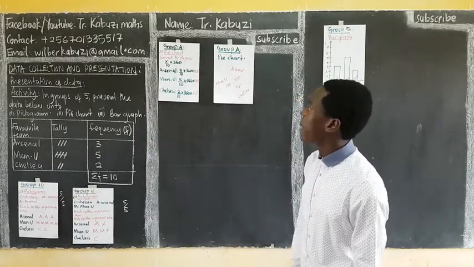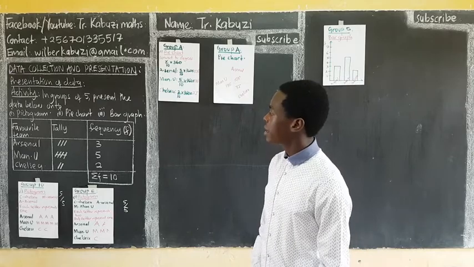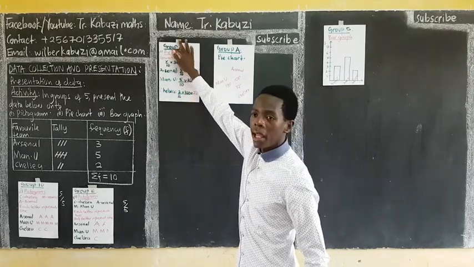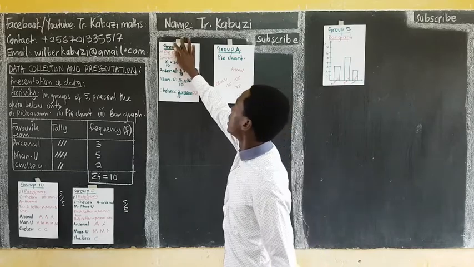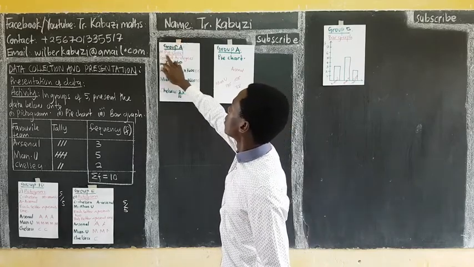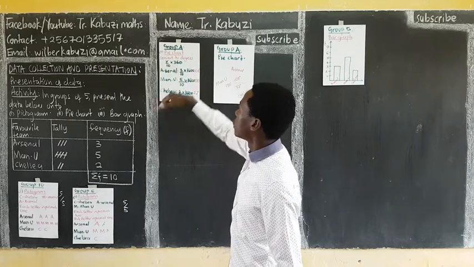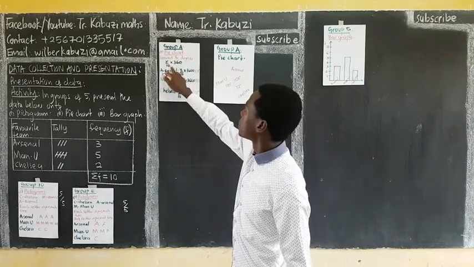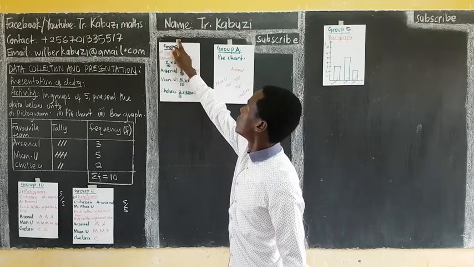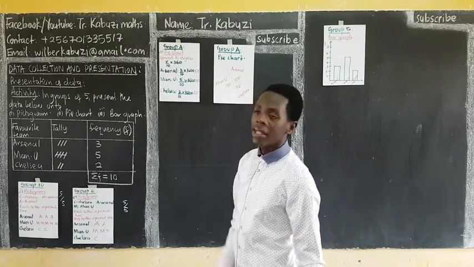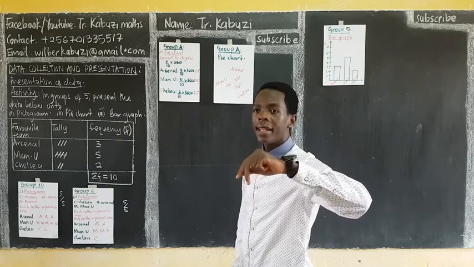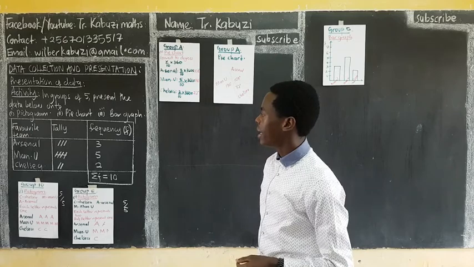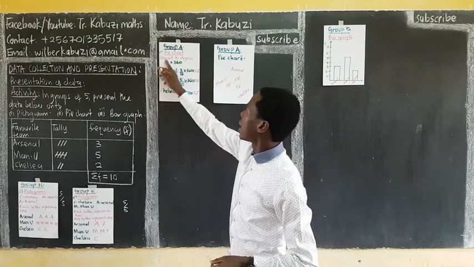Then let's just come to pie chart. Pie chart, so we represent these ones on pie chart. So, this is group areas, group A. Okay, so group A, they are telling us that pie chart convert to degrees. How are you converting to degrees? They're telling us that x over 10, then times 360. What does x mean? The frequency or the number of students. So this x is the number of students.